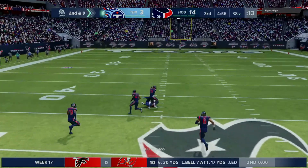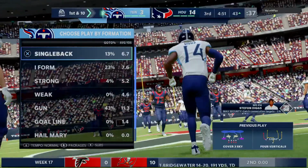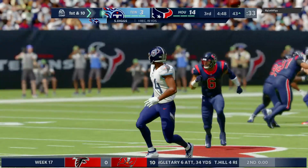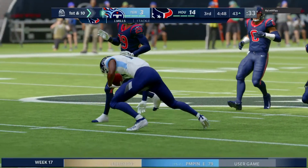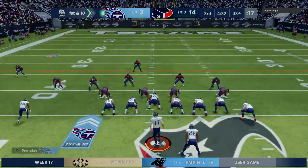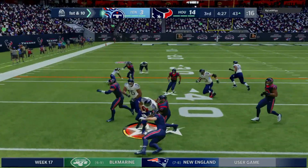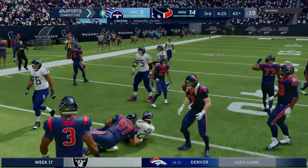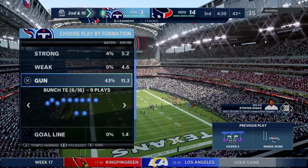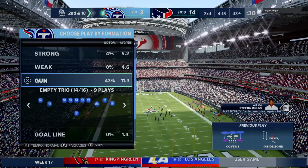To throw, it's Allen. And taking it across midfield and inside the 45. He was held without a catch in the first half, but he's got one here, and he also picks up a first down. Mixon. And they're going to stop him right at the line of scrimmage. Just no cutback lane to be found whatsoever. 2nd and 10. Well, they struggled to get him rolling on the ground in the first half, and that's sort of continuing here in the third quarter.